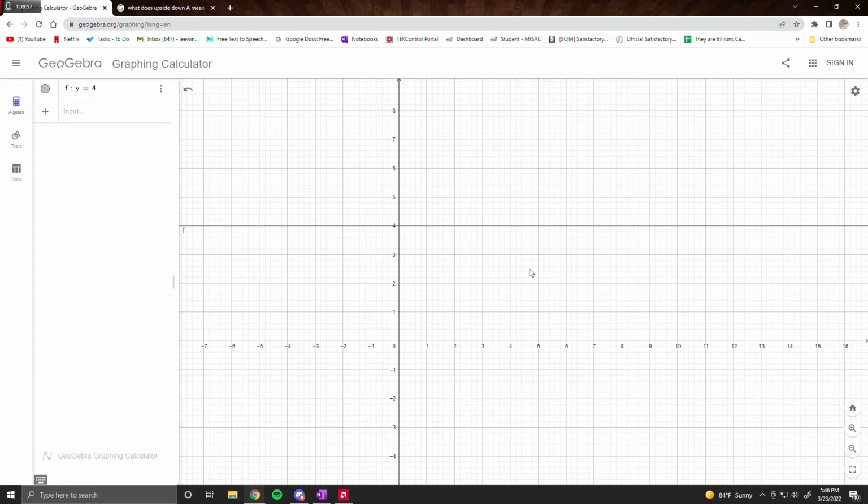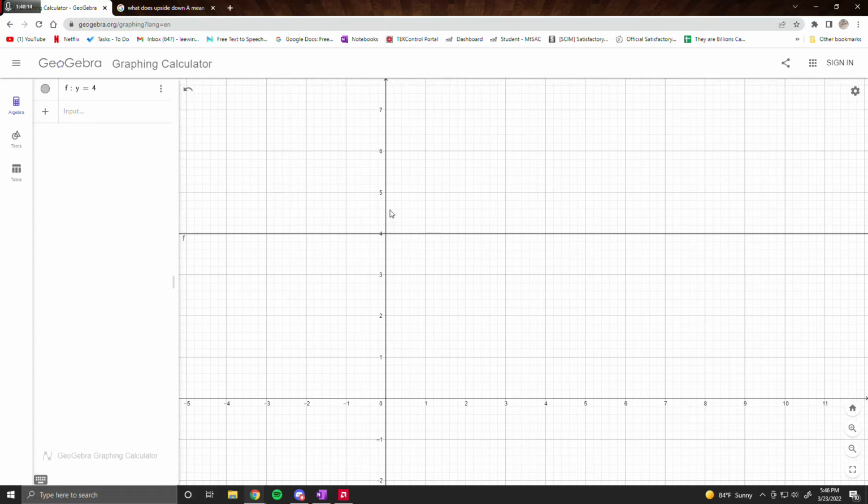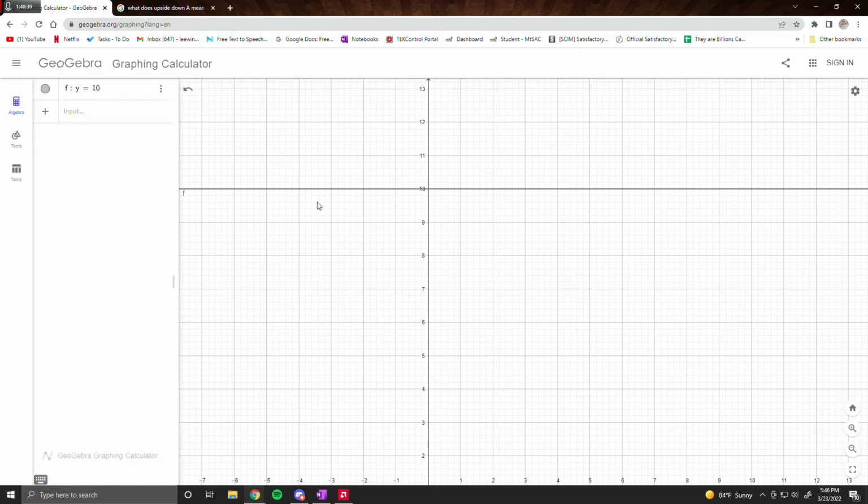So what's the derivative of y equals 4? Well, we know the derivative is the slope at each point in the graph. So what's the slope of this line? The slope is just 0 everywhere. So the slope of 4 is just 0. And it doesn't have to just be 4. It can be any number. It could be 5. Any number will just give you a horizontal straight line. And so the derivative of a constant is just 0.